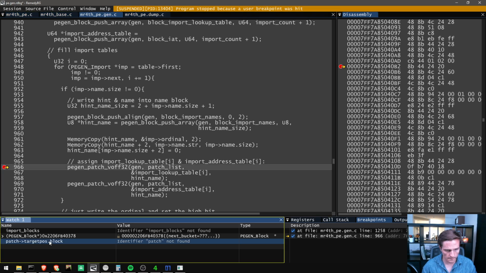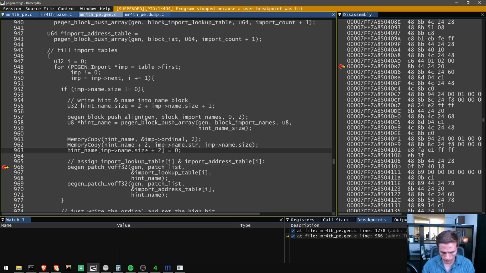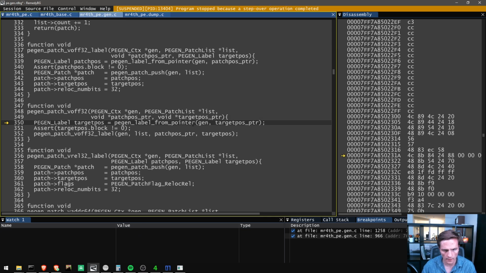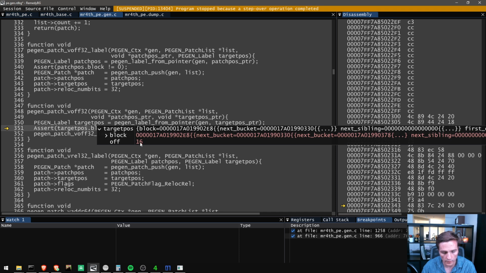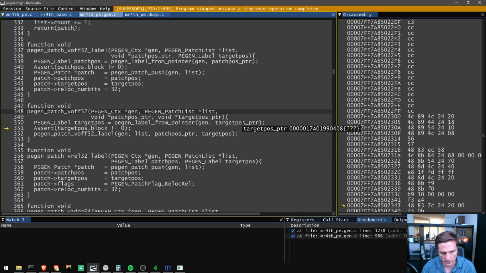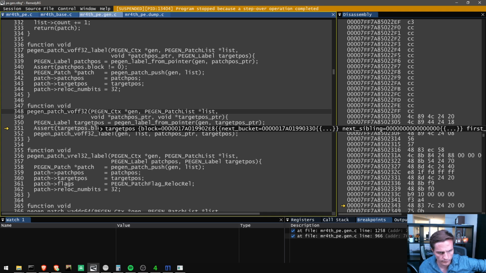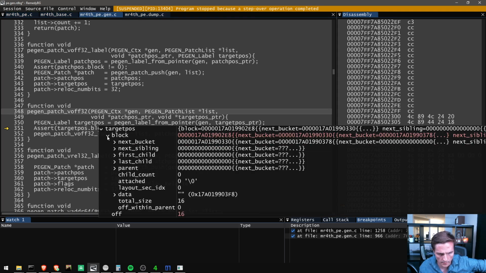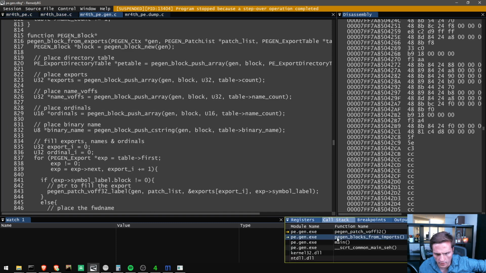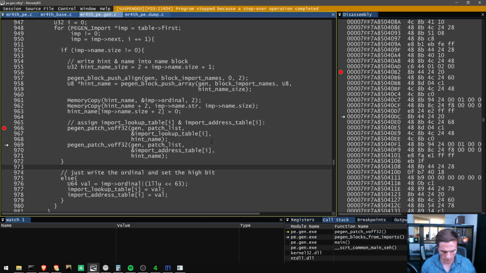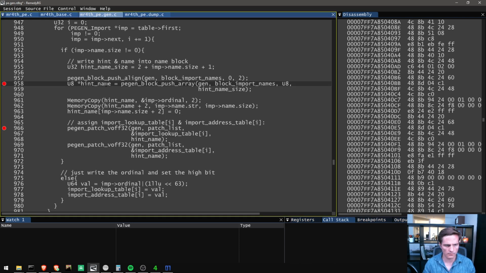So I want to see what happens. Right here, you're going to get a target position, and that gives you a block plus an offset. Great. So the target position pointer we got gives us this block. Weirdly, I don't like that. That doesn't seem right. Let's try this a little more slowly.